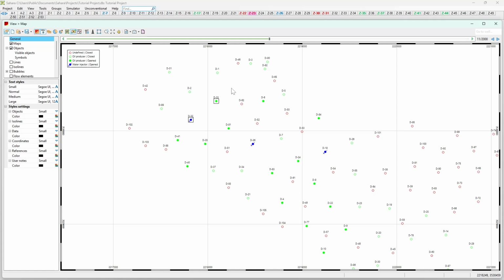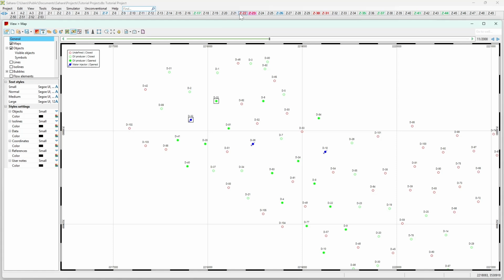In a sense, we still have primary recovery with this layer. In layer 26, for example, we are injecting but not producing. In layer 7 we are injecting but not producing, which means that probably another producer of the pattern is producing what is being injected here, but not in this one because it's not open in this producer.